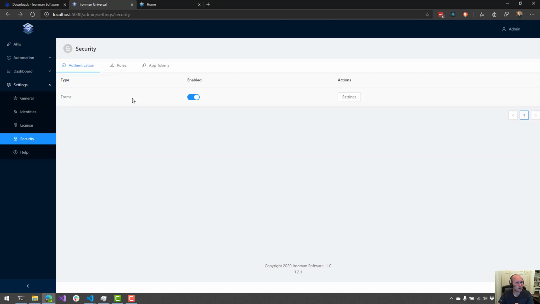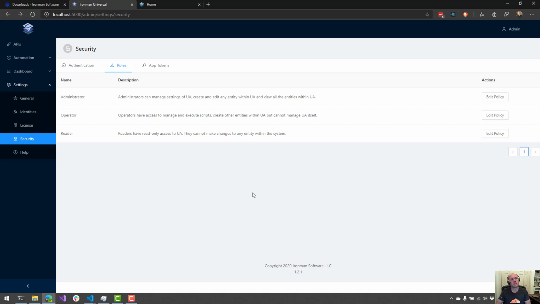Additionally, what you can do is configure the roles that are available inside Universal. Currently we only support 3 roles, and they're primarily used for API authorization, automation support, and access to various things in the Universal admin console.